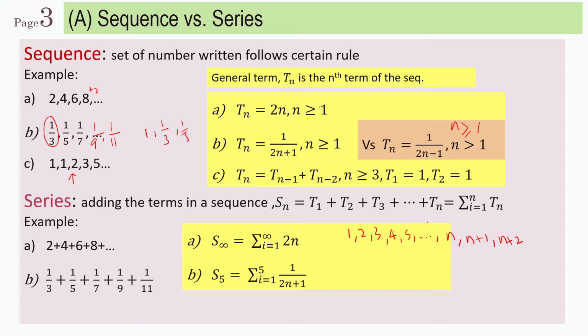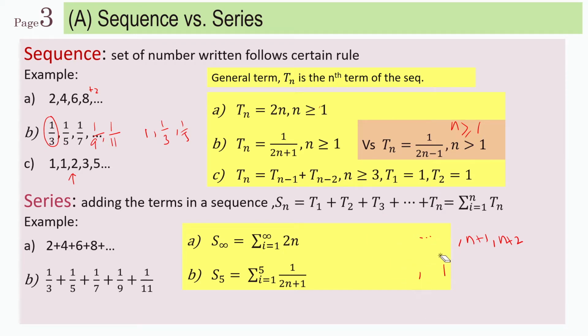So if you look back, the term before n, the difference between n and the term before will be 1, so it will be n minus 1, and the term before n minus 1 will be n minus 2, then n minus 3, and so on. So this is how you get the general term: one term after n, one term before n. Before n is n minus 1, after is n plus 1, and so on.